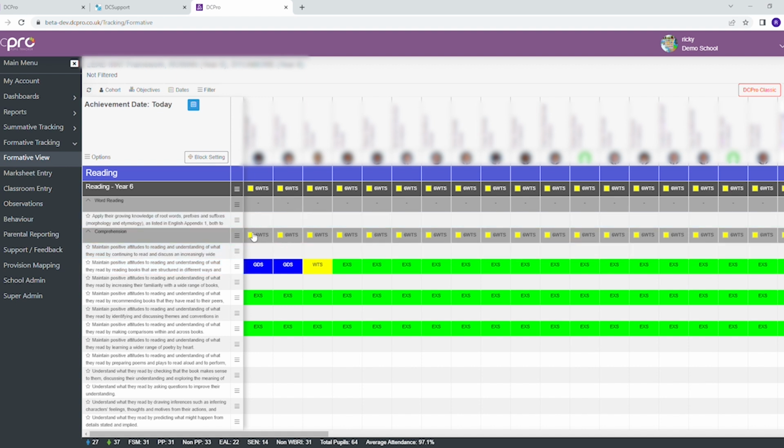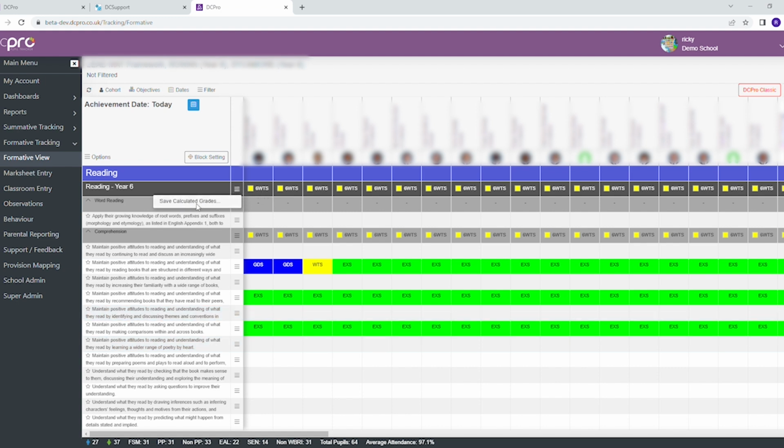When you come to set your grades to go into the summative side, if you click these 3 lines here, against reading Year 6 or writing Year 2 or whatever it might be, it will give you the option to save your calculated grades. Previously it was at the bottom, now it's at the top. Again, these 3 lines are giving me the information that I need.